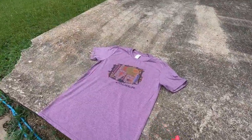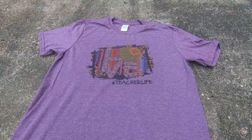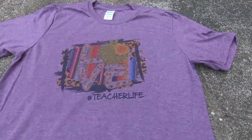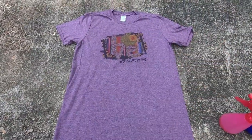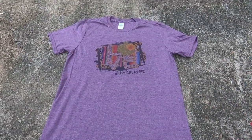All right, so this one here is gonna be that same image. So I'm definitely recommending using at least that 65/35 for this because they're coming out really nice. So let's go ahead and spray this one. But with this one, I'm not putting the trash bag. I'm making sure it's super flat for these wrinkles and stuff. So I've made sure it's super flat. That way it'll have like the same type of effect on the back. So let's go ahead and get started.